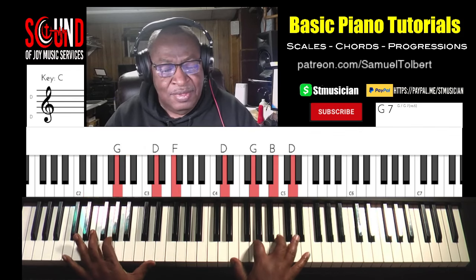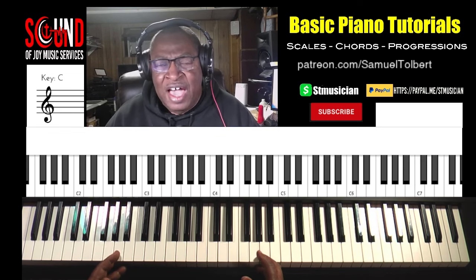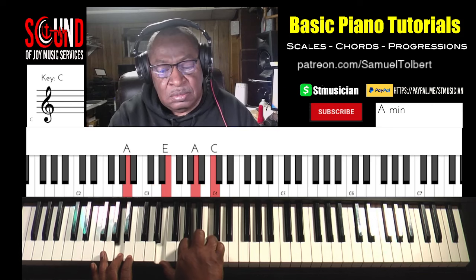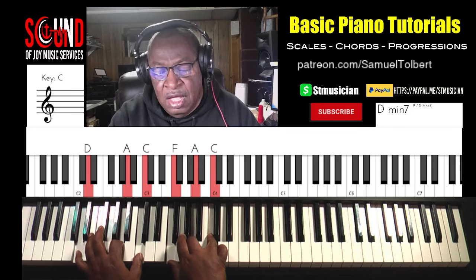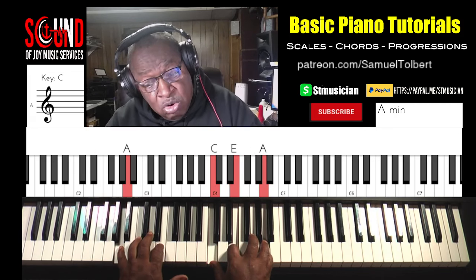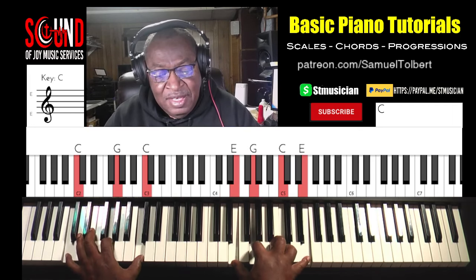Now, as you can see, as I move the spacing of where my right hand and left hand are, widen them out, I now have to compensate and add additional chords to fill out the whole sound. Here, it's all tight. If I expand it out, now I expand it. See how the left hand is now filling out chords. Expand it out some more. Now I gotta fill.